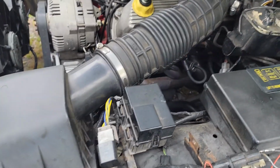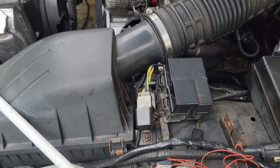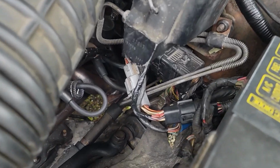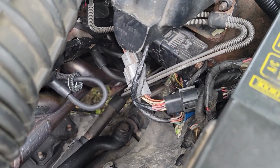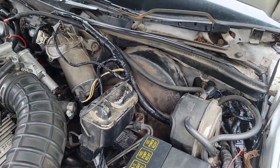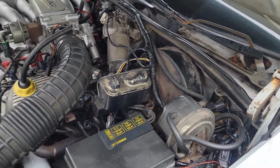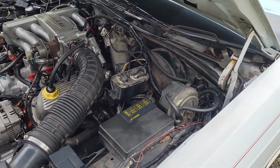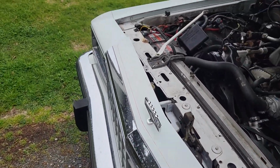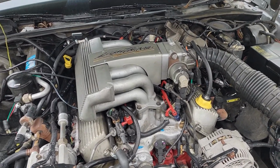This relay box here is a little redundant. I might repurpose it and get rid of the factory style horn relay. Yeah, you can see some of the wiring down there. I do plan on cleaning that up when I change the master cylinder and brake booster for the anti-lock brake variant. The booster that's in there now currently has a vacuum leak when you press the pedal so far down. It's actually an audible hissing that you can hear, a constant hissing.